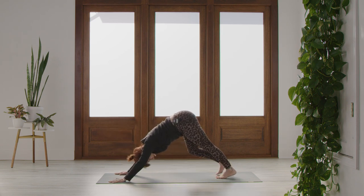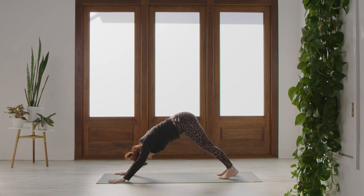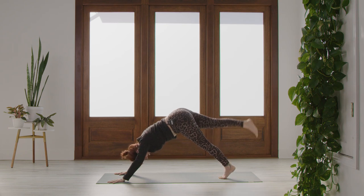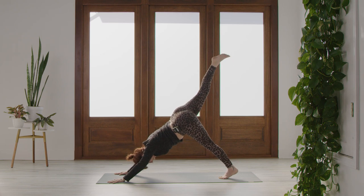Back to downward facing dog pose. As you exhale, take a couple of breaths here. Inhale, exhale, inhale, exhale, inhale, exhale. Take your right leg back and up.